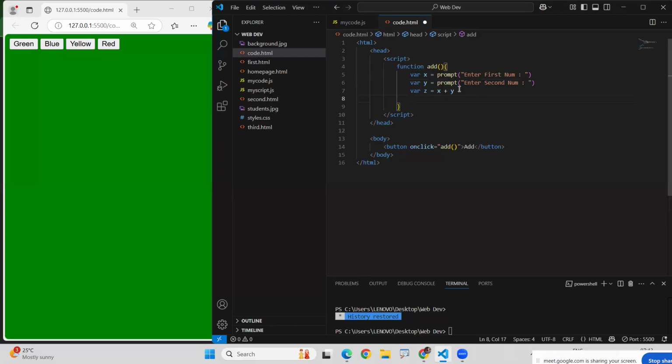Sir, using an alert box only, I am printing simply. First step is the simple way. Alert box: sum equals that Z value printed.